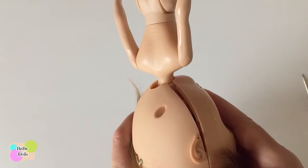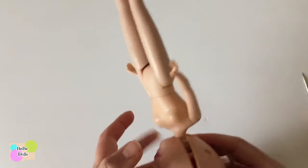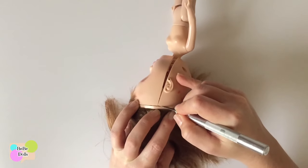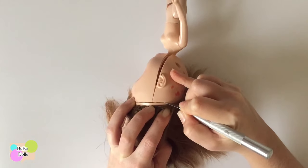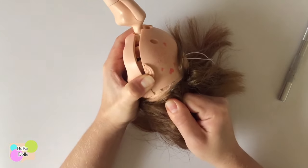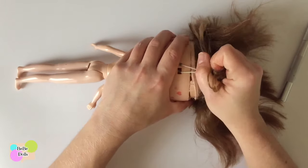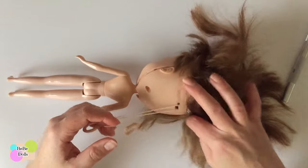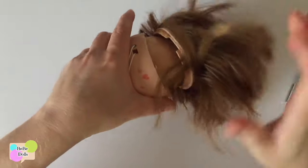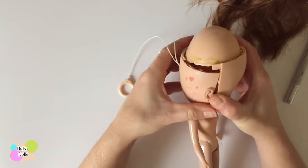It looks like the scalp is pretty glued on there — it's not going to just pop off, at least it doesn't feel like it. So it doesn't look like it's glued very strongly. The other option would be to cut it off, but I'm most likely going to want to talk with the owner before any cutting because cutting can damage it. But actually — look at that — it looks like it's coming off! Let's see if we can just peel that right off of there. That worked! So that's good. Now we should be able to get it apart.